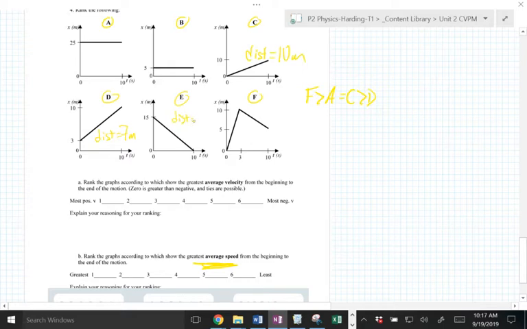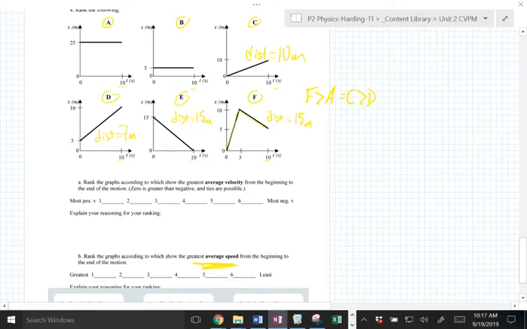E, and again, this is the difference when we're talking about distance. It doesn't care which direction you walked. It's going to say 15 meters. And F, your distance, again, you went 10 and then you went 5. If that's a Fitbit, it's going to say you walked a total of 15 meters, okay? All these are over 10 seconds.